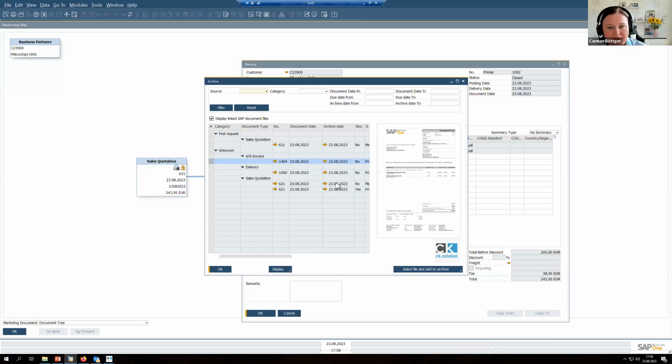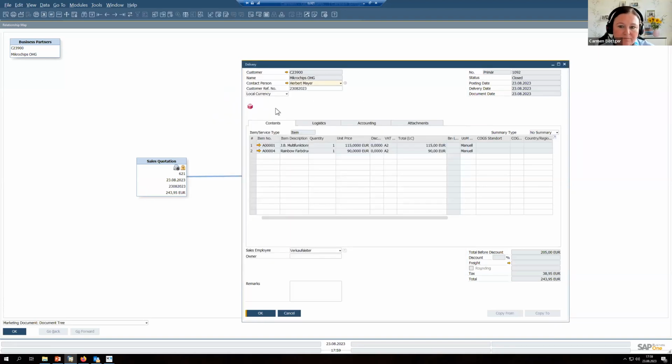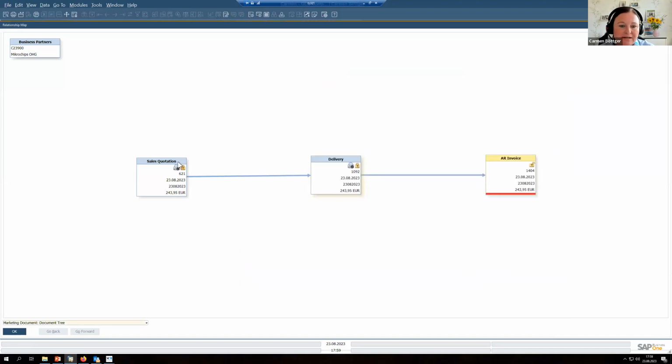This means we store everything behind the transaction that it belongs to. We store sales quotations behind sales quotations, invoices behind invoices in SAP, and for example, calculation sheets or certifications for products, we can store behind item master data. So we store everything to which it belongs. That is also important if you work daily with SAP Business One, because it is easy to find the documents in the system. As you saw, you can find the document directly behind the booking. You saw also that you are able to find it behind the related documents in SAP Business One.